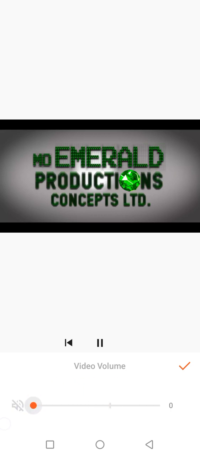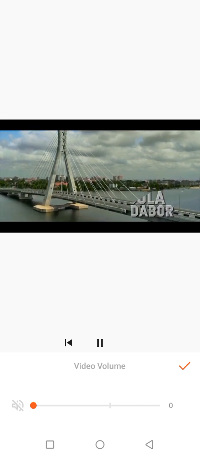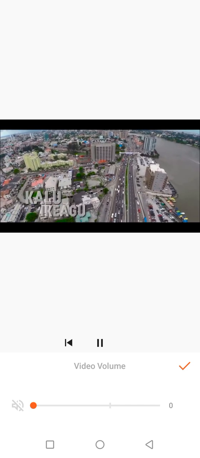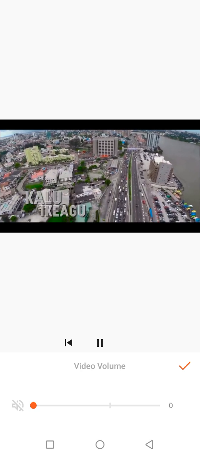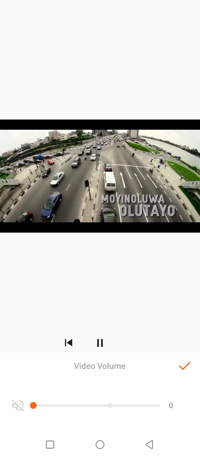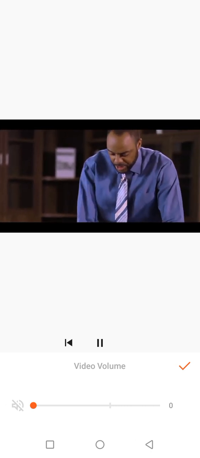If you want to mute the volume from the video, there are some videos that you want to mute the volume from, so you can use this option. As you can see, the volume of this video is muted to 0. If you click the tick sign at the right hand part of this screen, automatically there will be no volume on this video.